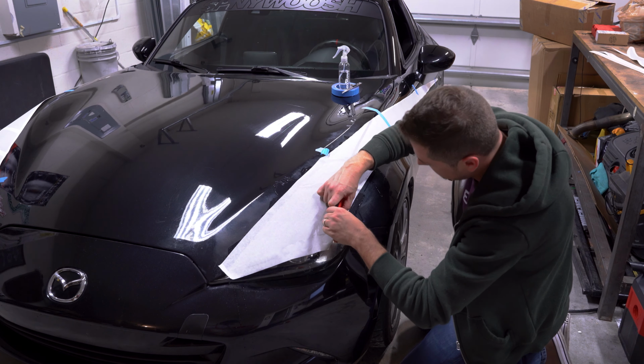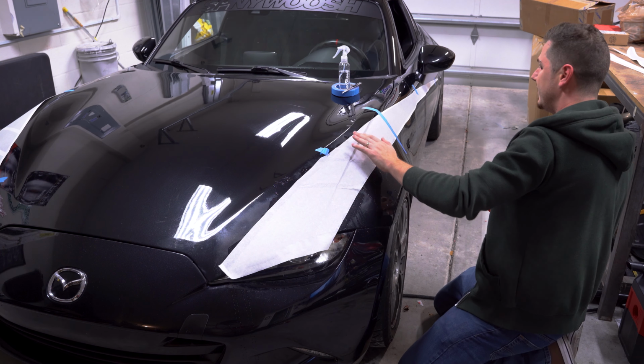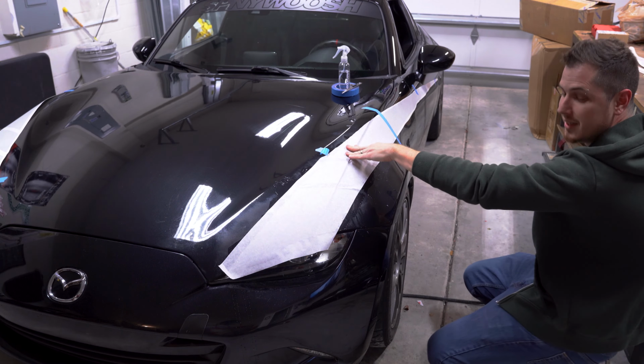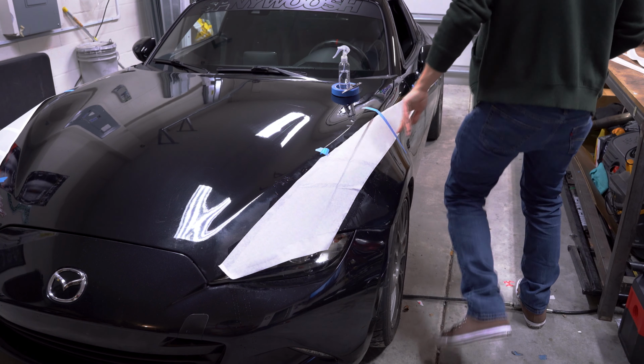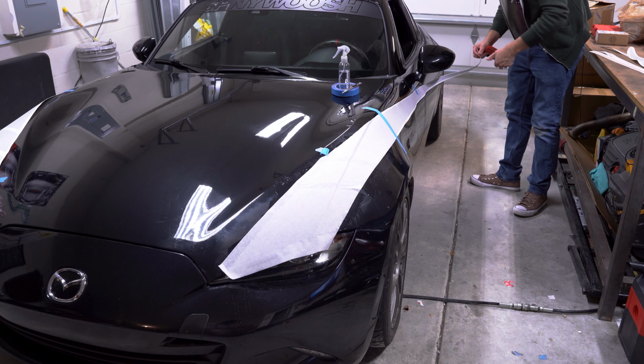Side point, if you hear a baby going, ow, ow, ow, in the background, that's my son. He is here. He is the foreman. He is watching me do this job here. He probably thinks I'm talking to him throughout this entire install process, which is pretty adorable, and I enjoy having him in the garage that I work. So, if you do hear that, that is what that is. It's not the TV in the background.